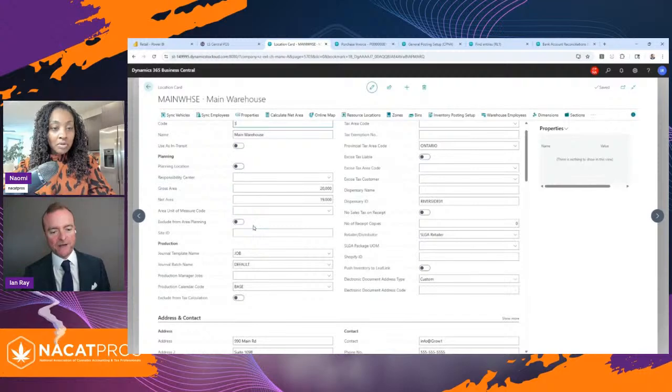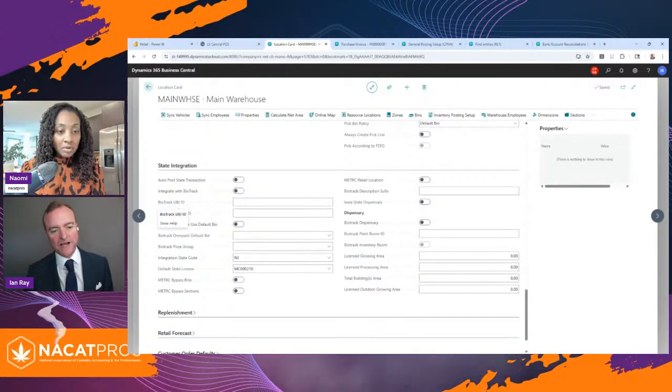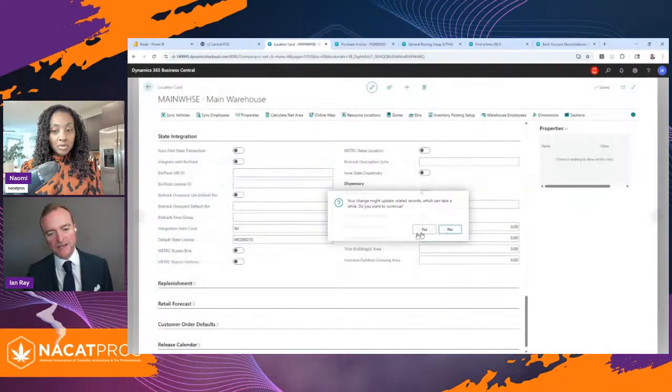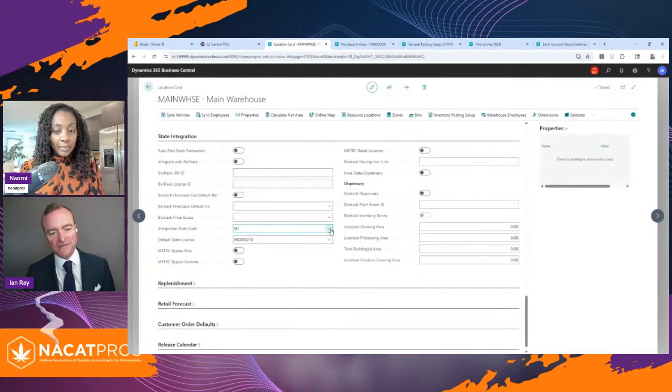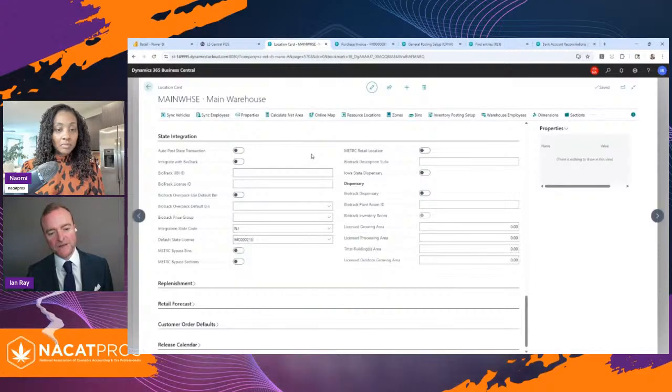So we either have the BioTrack ID, license ID, and any BioTrack settings that we want, or we call it state license, which is like the Metric license. And then you have a state code, whatever your state code is. And if you want the special settings in Metric, we have that.